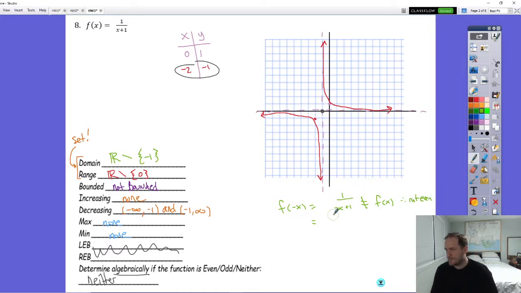Technically, we're supposed to address both. Then if you try to simplify this by factoring out the negative 1, you get x minus 1 in the denominator. This negative in the denominator, we can factor out and have it apply to the whole function. So we now have the opposite of 1 over x minus 1. And because it's x minus 1 instead of x plus 1, we can say that that is not equal to the opposite of f of x. Therefore, not odd. And finally, once we've proven that we're neither even nor odd, we're done. So that's it. That's number 8.